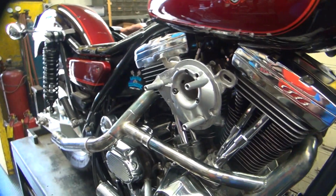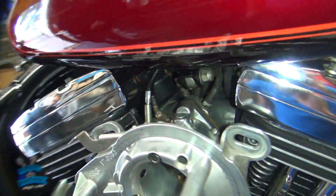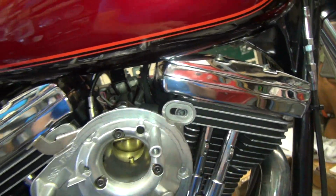Alright, so Joe has a problem with the air cleaner mounting system. Evidently somebody installed the intake manifold too high and the bolts don't line up.